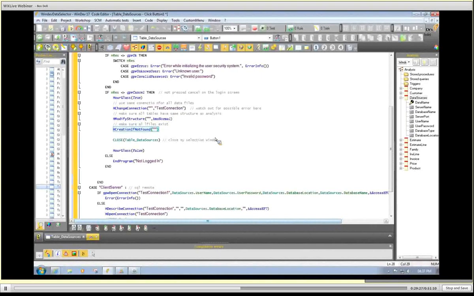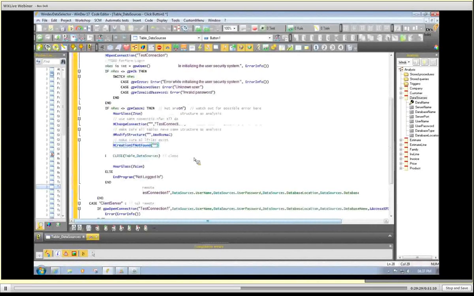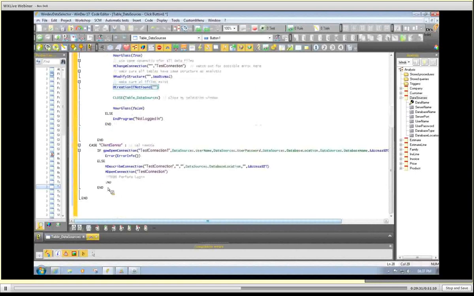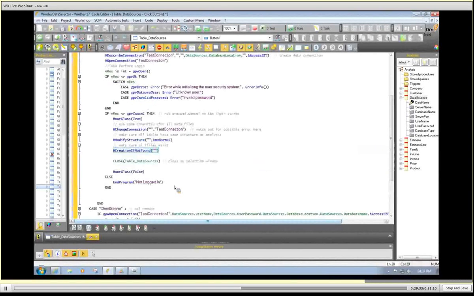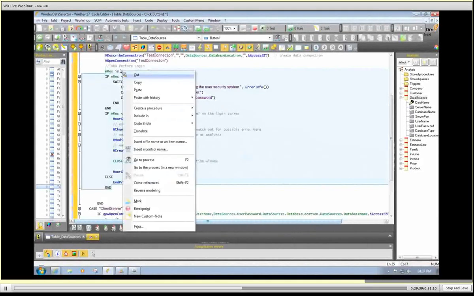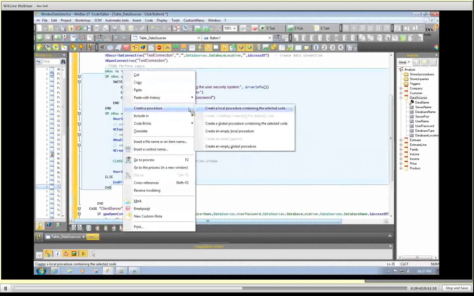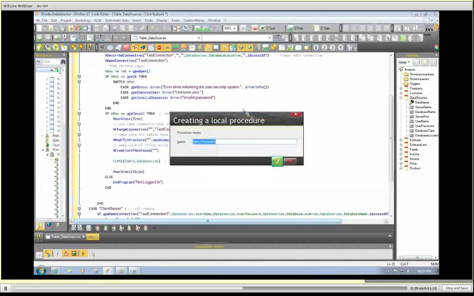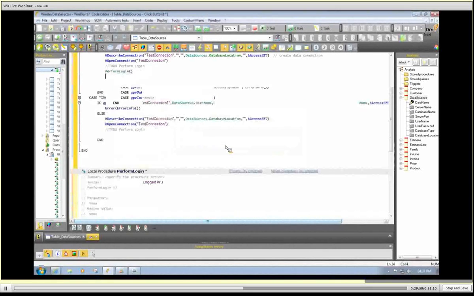Okay, so I need to actually do this, but I'm not going to type it all back in here. So one of the things which I will now do is I will select this and go and create a local procedure with the code, and I will call this perform login.